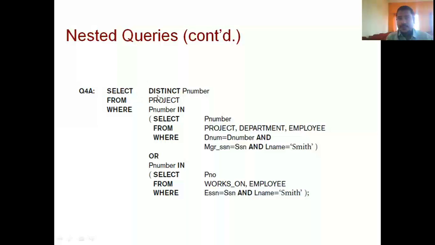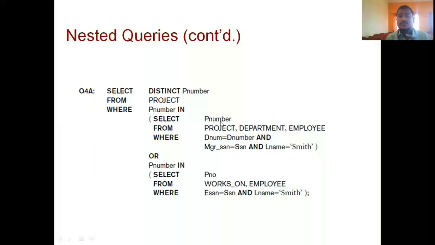Here also one select, again it is one more select, means IN, means next. This is the first query, and this query consists of one more query. So select project number from the relations project, department, and employee, means you have to retrieve that particular attribute, project number, from project, department, and employee.